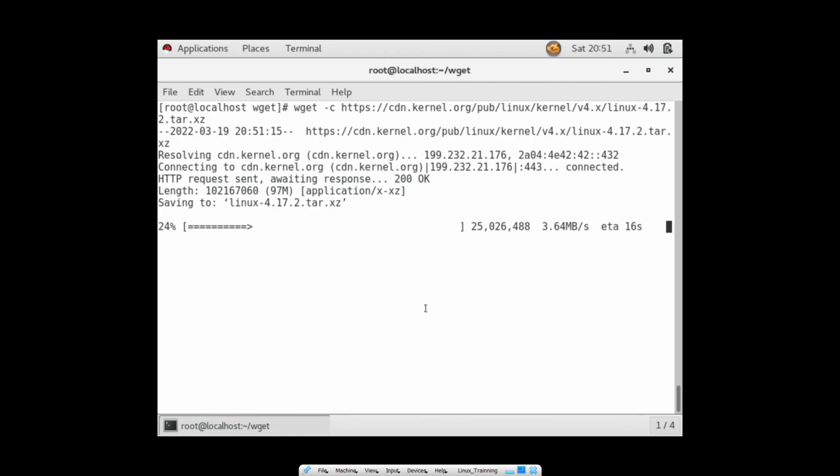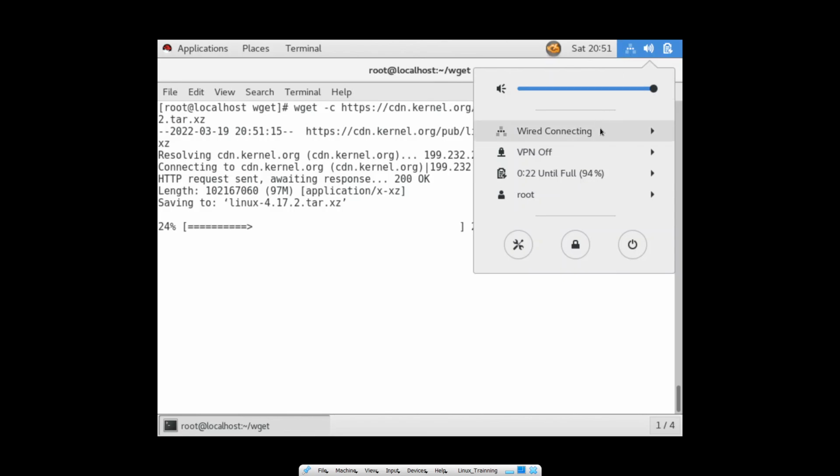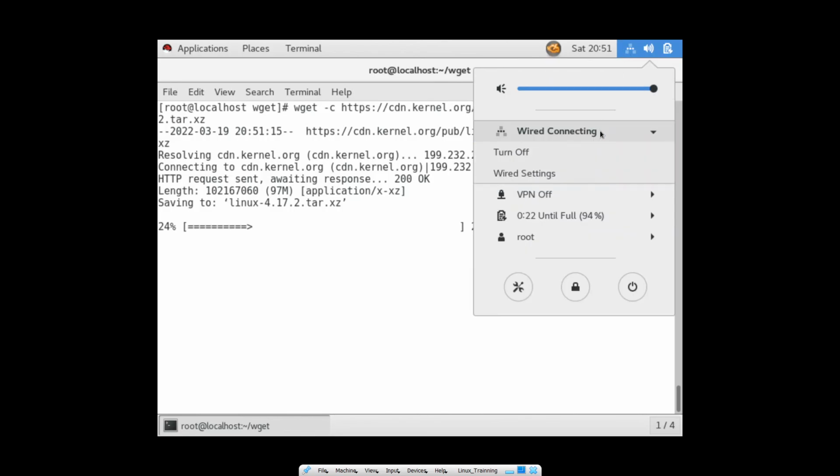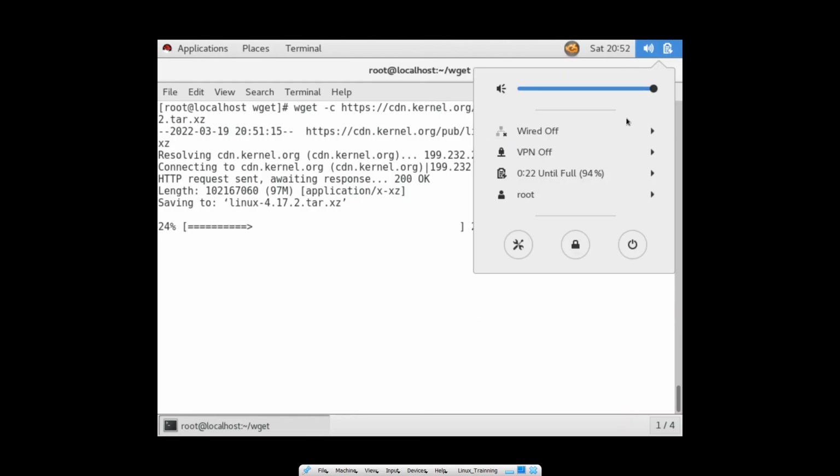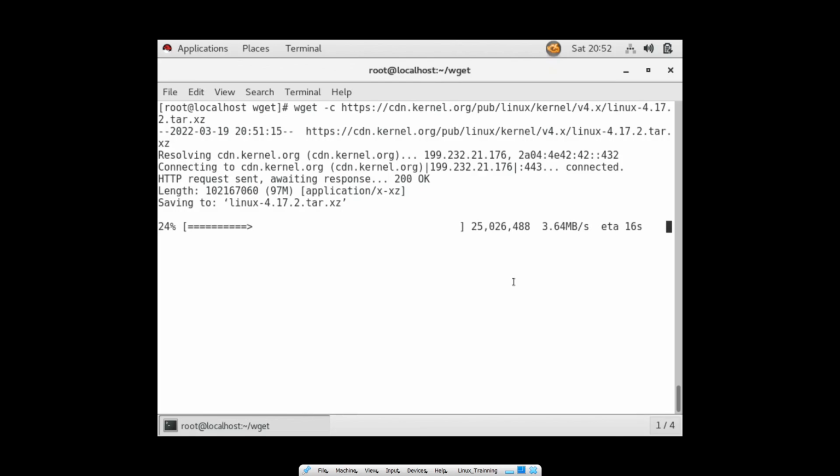Let my internet connect back. So it is taking some time. I don't know what the issue of this is. Yeah, but I hope you got the concept of it. I don't know some issues with this, but you can try it on your own laptop also, -c option, and disconnect your connection, and when you begin the connection again, it will start from that part only. It will not start from the beginning.